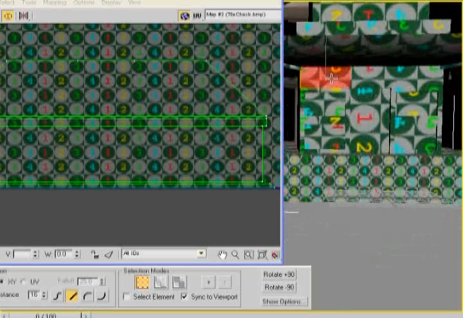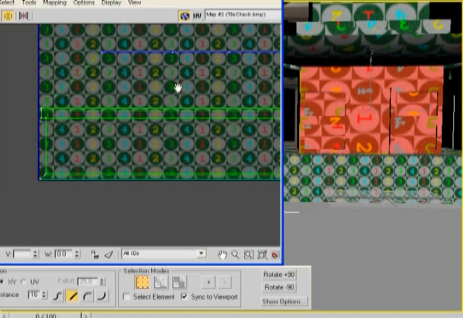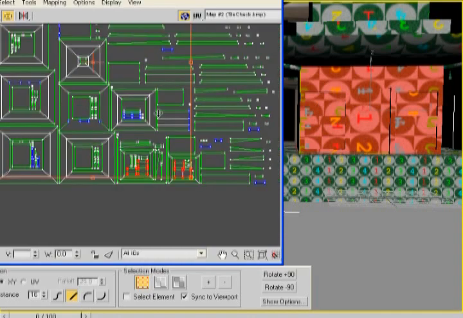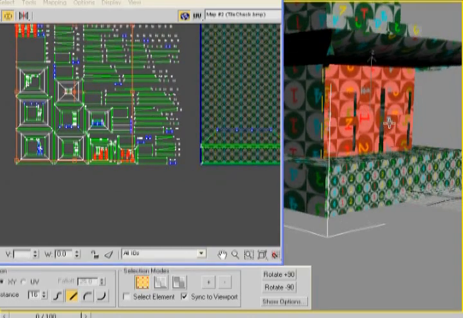And then I'm going to map the whole front side of this thing. I'm going to do the doors, the windows, pretty much everything there. I'm just control clicking to add to my selection. Once again, I'm going to use planar map.